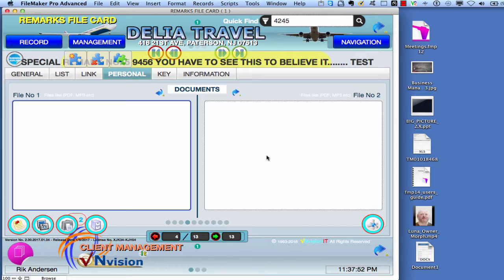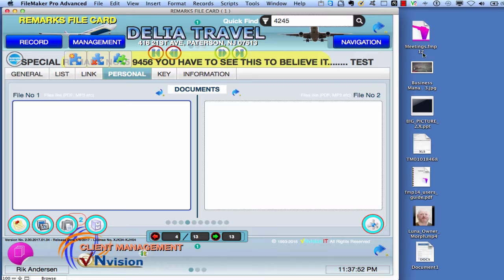That we can do. The only thing I have against that is that everybody who does that has to be aware that the content, when they store these files in these fields, is not stored in the database. If I back up FileMaker, then the content, that means these documents, will not be backed up, because they are now in another folder. They're not stored in that file. They will be someplace else. So when I make a backup of my FileMaker, I also have to make sure I take a backup of these files that are stored in another folder. But I'll get into that a little bit more in detail later.